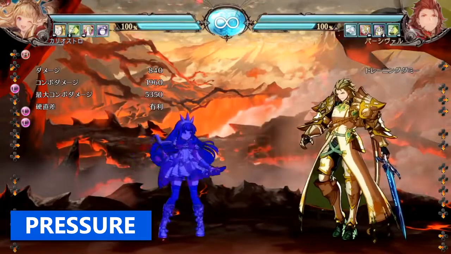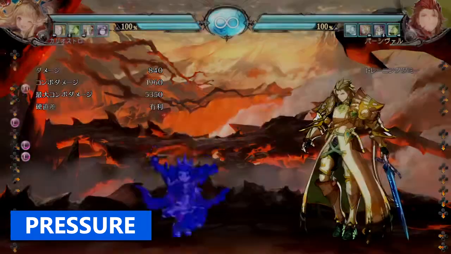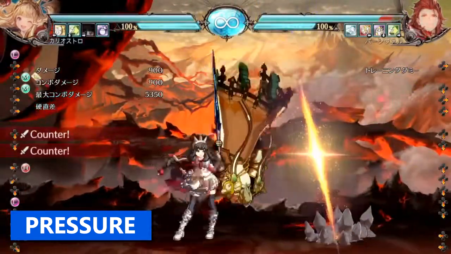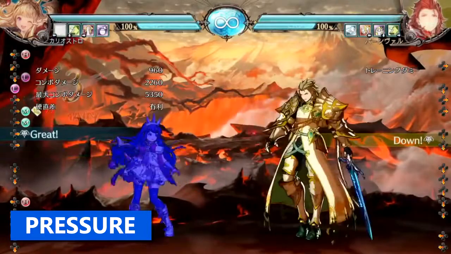If your opponent is mashing buttons in your block string, you can do crouch medium or any normal into light or medium speed. On counter hit, you actually get a combo by linking in the stand light.